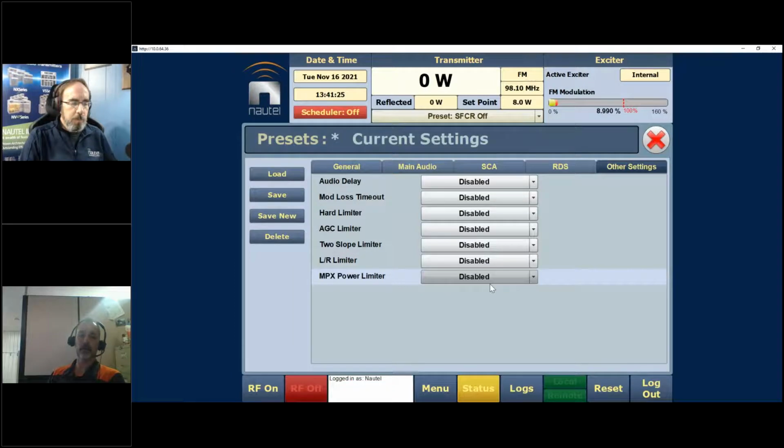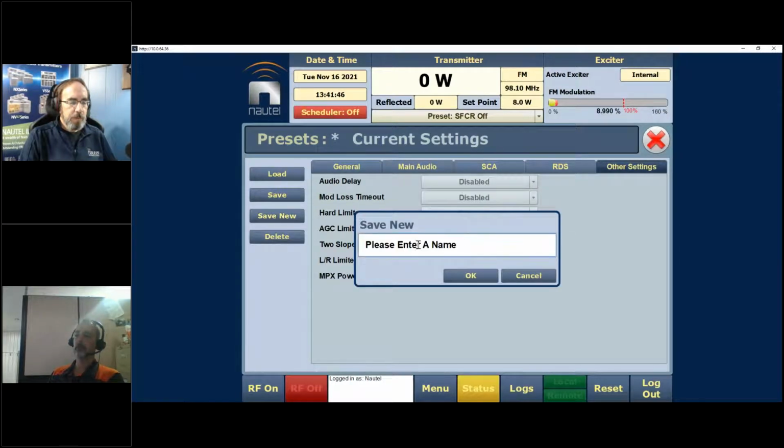If I had an audio processor enabled, then there is another option in here to use the audio processor. I do not have one in my VS transmitter that we're looking at now, so I don't have the option to enable it and select presets. Now, when I'm saving this, I'm going to save it as new. I will call it MPX, MPX 1.8 volts peak to peak. 1.8 volts. Yeah, close enough.